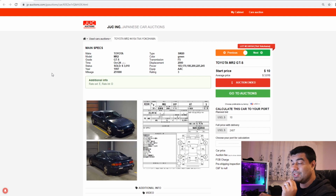34. Beautiful. MR2 GTS. This is the turbocharged variant. I just want to show you guys how cheap they are, and the price for an average one goes for about 4,500 US dollars for a turbocharged model. One like mine, which is a GT Limited or just a G, sad. They go for like 500 US dollars for a really bust one to about 1,500 US dollars.